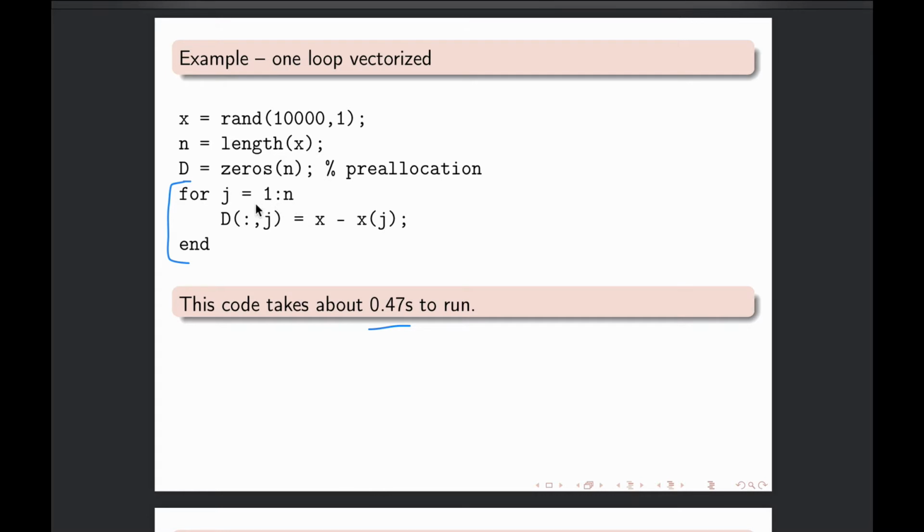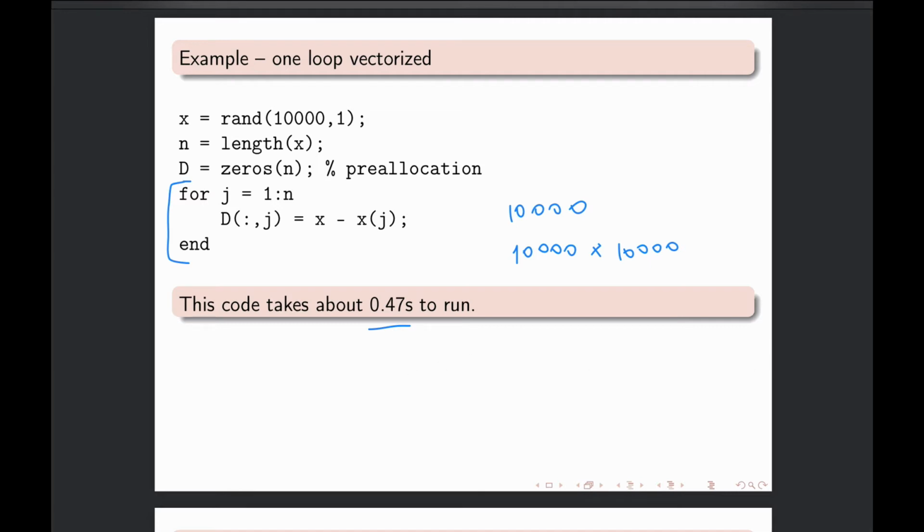And if you think of it, when n is 10,000, this loop makes 10,000 steps. The previous loop had to make 10,000 times 10,000 steps. So 10,000 times more steps than this one. Anyway, we have to say that the other loop was relatively fast, but still this one now runs in less than half of this time.